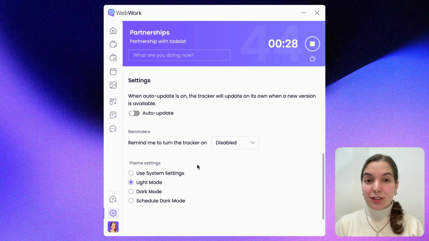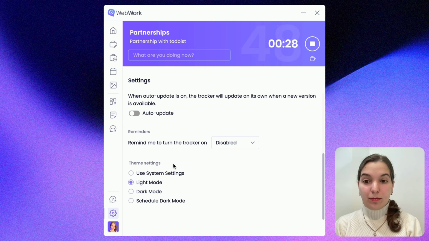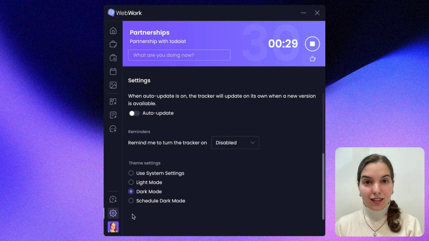And if you're like me and you love to customize absolutely everything, then you'll really love our ability to have your own theme settings. We have a light mode and a dark mode to select from. Of course, you can also just use your system settings to make it less manual. However, I usually prefer the dark mode, so I think I will keep this one on. Beneath the settings, you can select your account and you can refresh your data, check for updates, contact our very helpful customer support team, send logs, sign out, or quit the application.